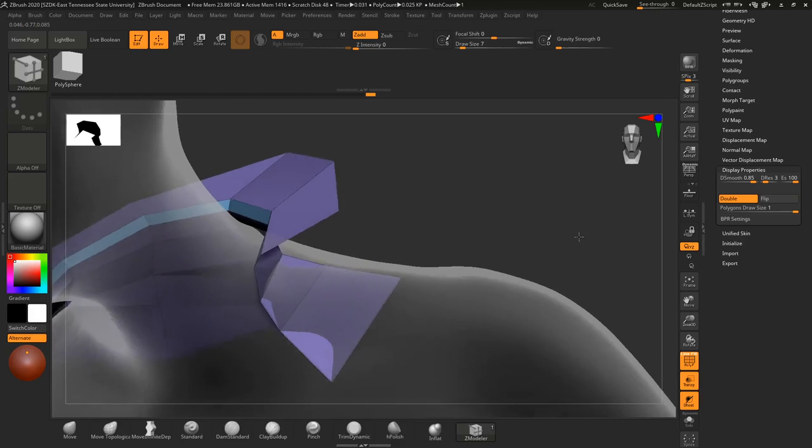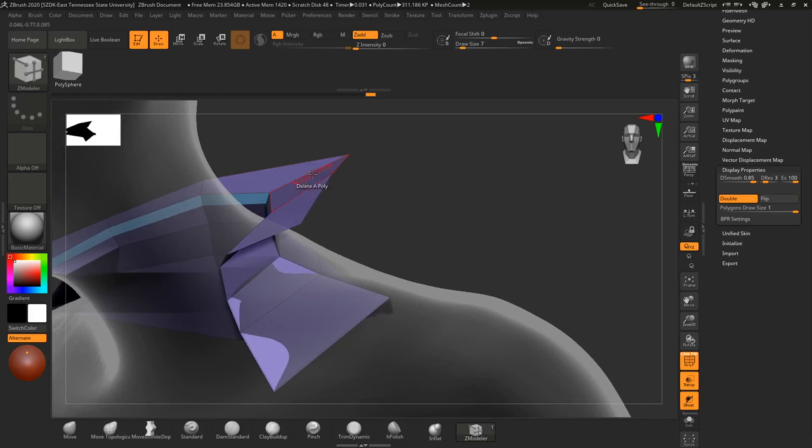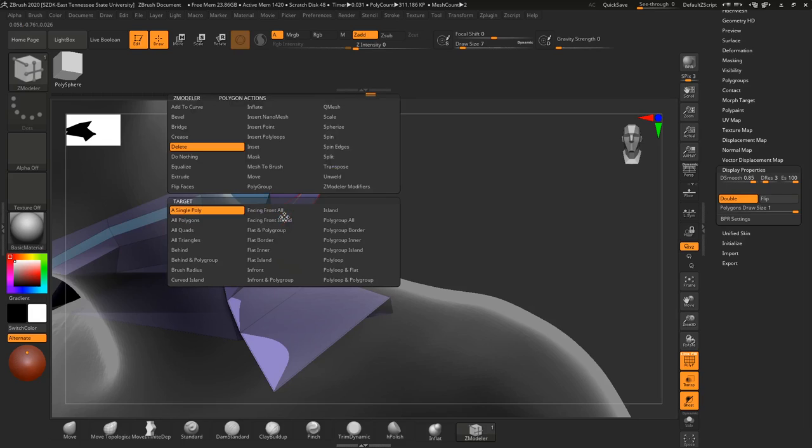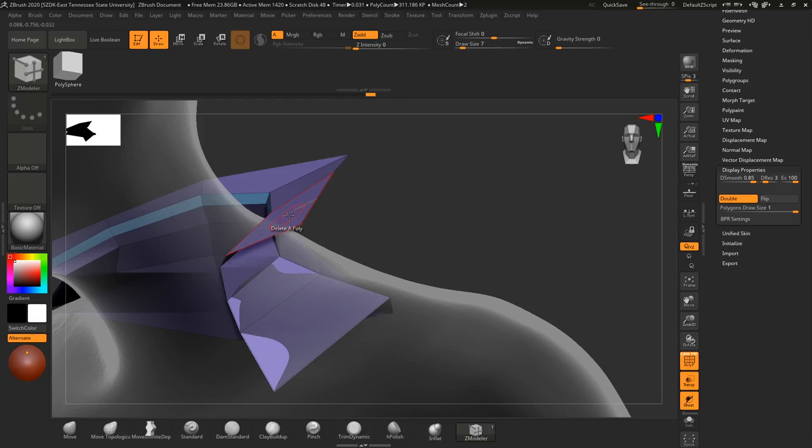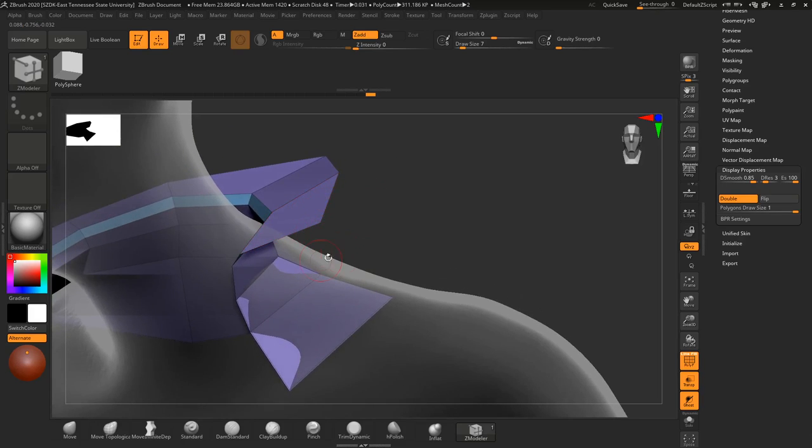I think at this point, I'm gonna go ahead and extrude the whole thing. To extrude the whole thing, you move your cursor. In Maya software, you have to right click on the surface and choose vertex or face. On Z modeler, you move your cursor over the particular component and hold spacebar, and you will get that menu on the surface, on the edge, or on the vertex. So now I'm gonna extrude the whole thing to get the thickness before I convert to DynaMesh.